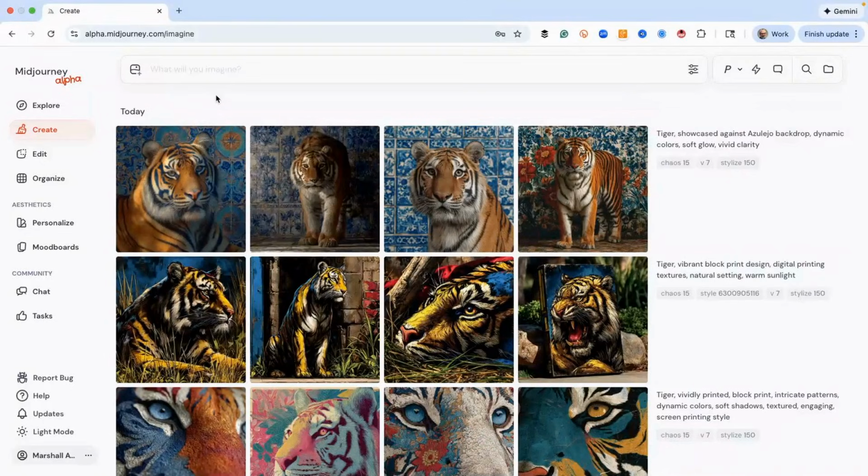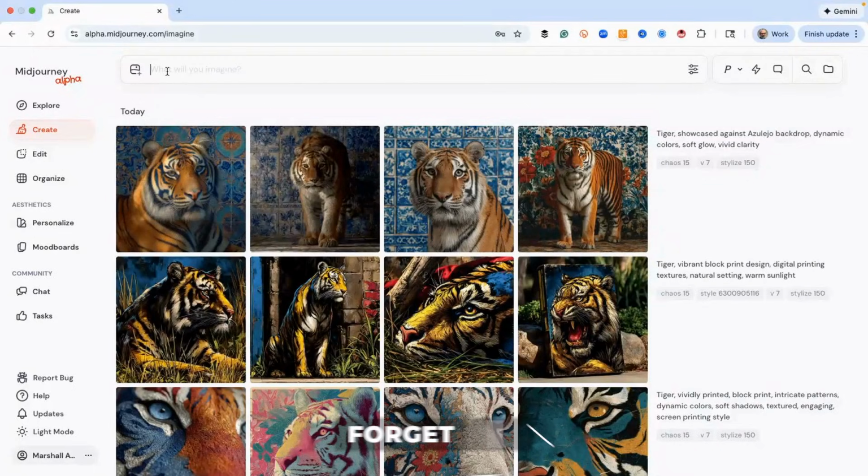Now, I create tons of images every day, sometimes hundreds. One or two times I probably go over 1,000. And I want to find out, how does that mood board work? How does that SREF code work? And sometimes you don't want to come up with a new idea to test. I just use the same ideas over and over again. And I've got, I don't know, 6 or 7, 8 of these. But I want to show you how I make it easy for myself.